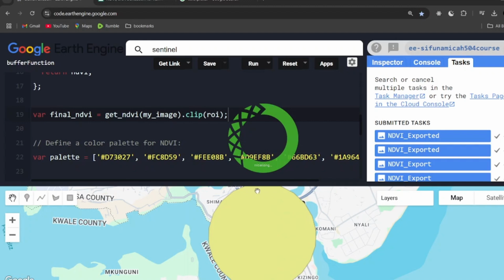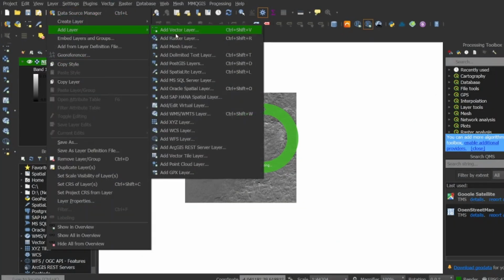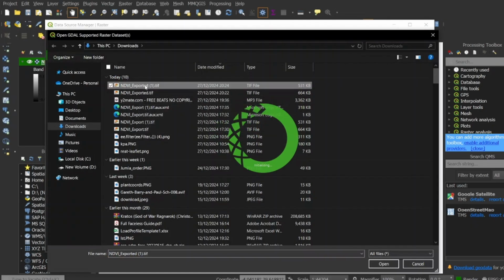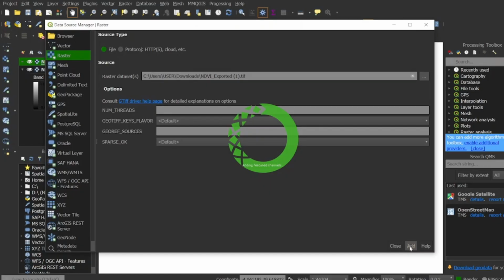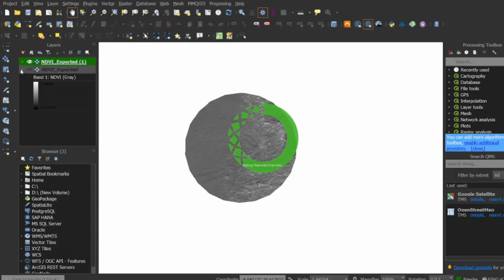So it has finished downloading. I go back to QGIS, add layer, add raster layer. I'm going to add the exported one, the latest one, then add, then close. I think I need to uncheck this.